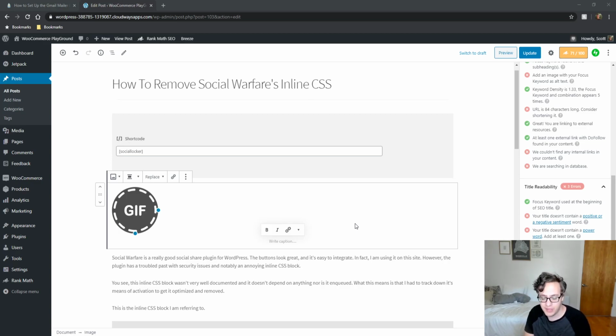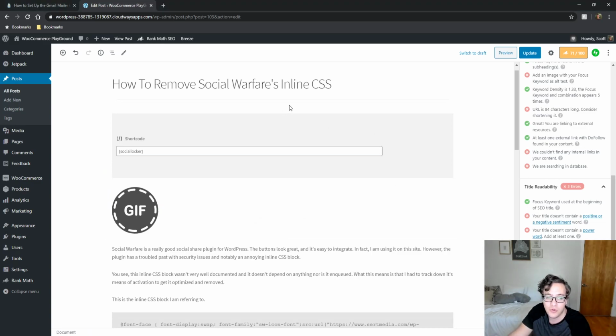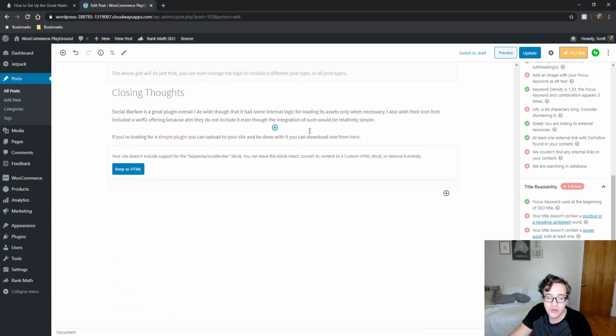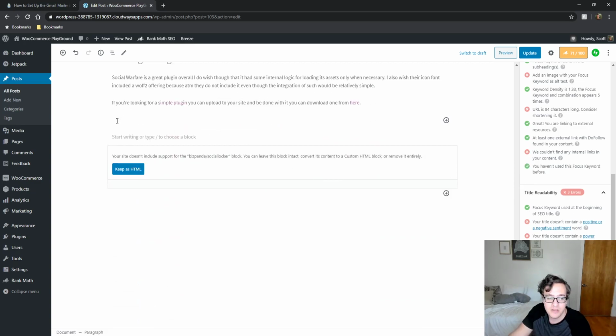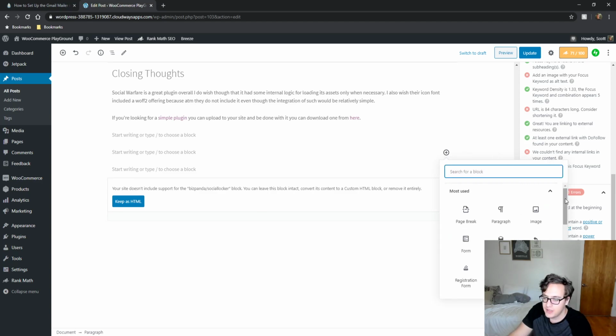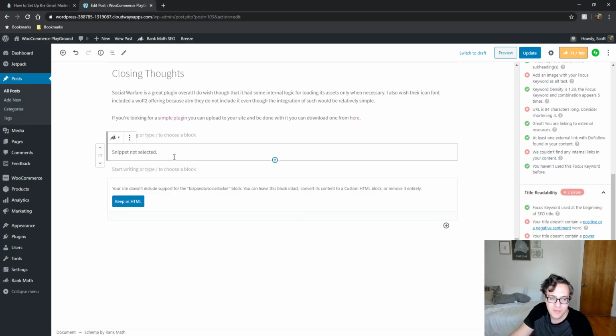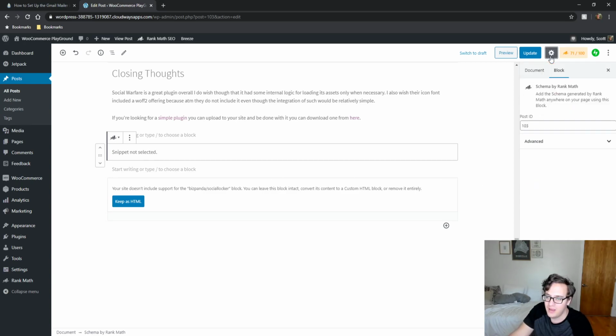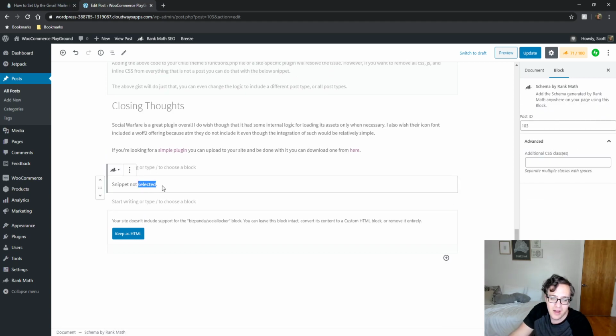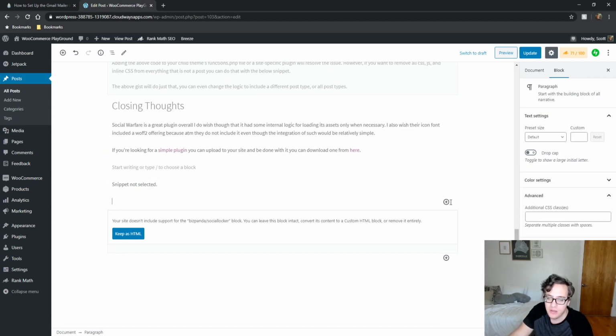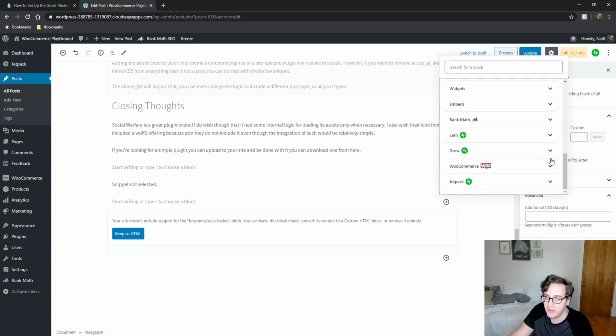This is everything in Rank Math SEO. They have a ton of blocks. I can show you if you're really interested in how the blocks work. But as far as actual features go that you'll be using on a regular basis, this is basically what you have to work with, and it's a lot. You have 3 blocks: FAQ by Rank Math, How To by Rank Math, and Schema by Rank Math. The schema is a thing. Add the schema generated by Rank Math anywhere on your page using this block. Yeah, I'm not going to comment on it too much, but that exists.